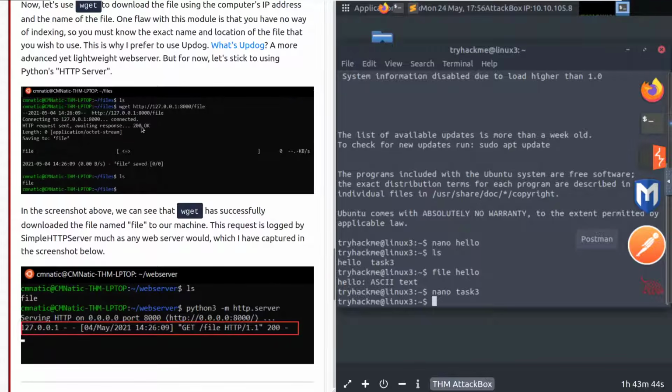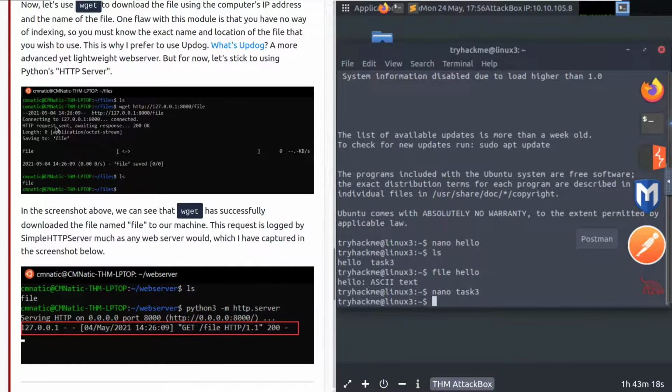That being said, here we have an example broken down. We are running ls to confirm that there's nothing in this current working directory, and then we are running wget. This is on our same host, so we're just downloading something from one part of our machine to another, but it's just an example. We specify the full web URL, specifying that it is on port 8000, and that we want to pull the file named file.